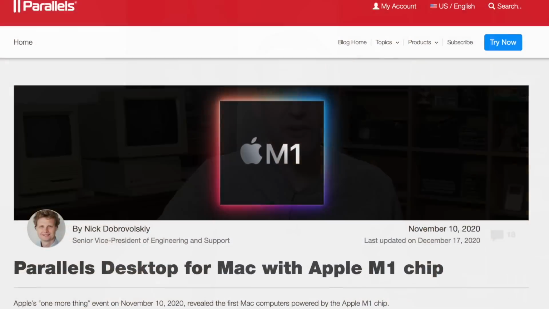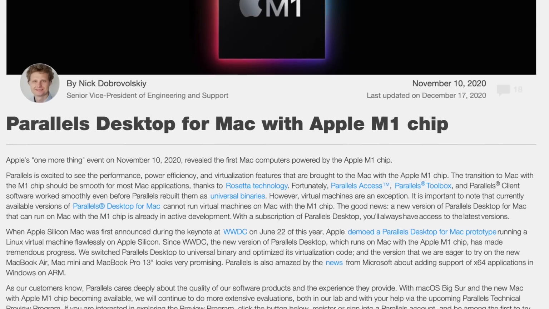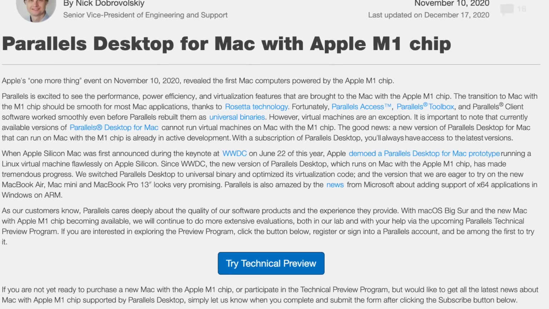Now, there are a couple of steps that you have to take to get all this stuff working. The first is that you have to go over to the Parallels beta signup page to sign up to download the beta of the virtualization software. Once you do that, you will get a product key and a downloadable application to install on your Mac. At the time I'm shooting this video, that application is free, although at some point it will leave beta and you'll have to pay for it. The folks at Parallels are hoping you'll share your experiences with them so that they can make it better as they continue active development with it.